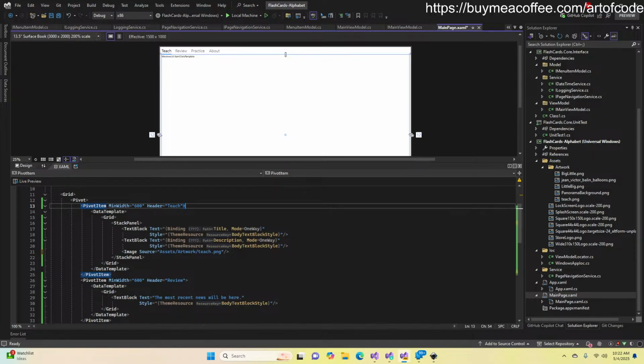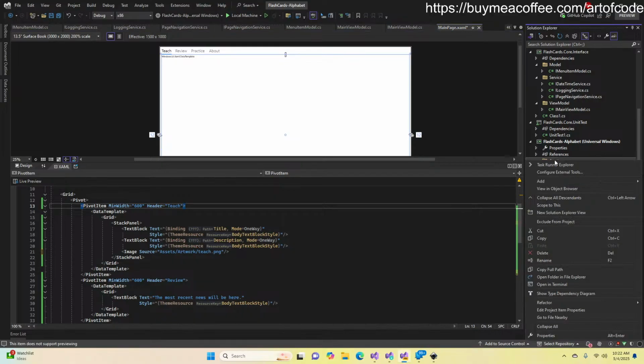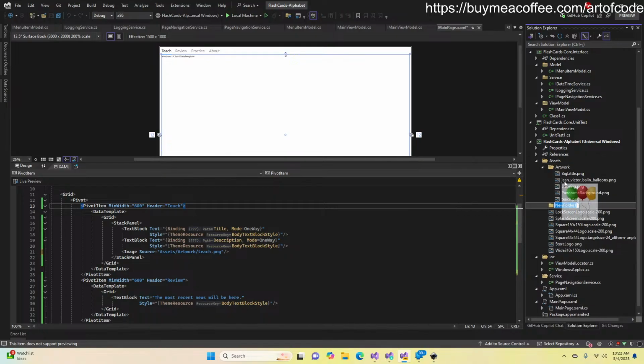So let me go to content, audio. All right. So add new folder, Audio. Copy, paste.